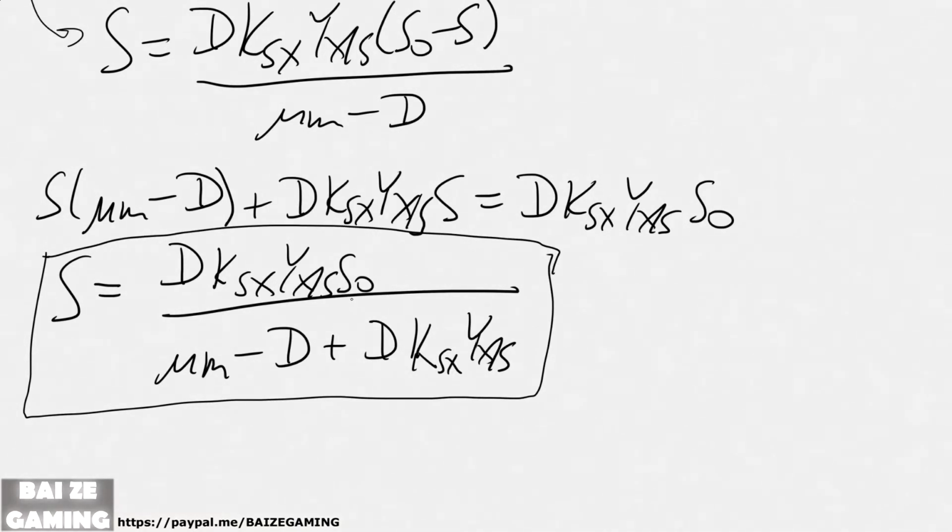You want it in terms of S, not in terms of X. S in terms of only constants. D is what you could change. It's F over V, and that's like your independent variable here. Otherwise, everything else is just constant that depends on the reaction or your operating conditions. So it's just not too bad.